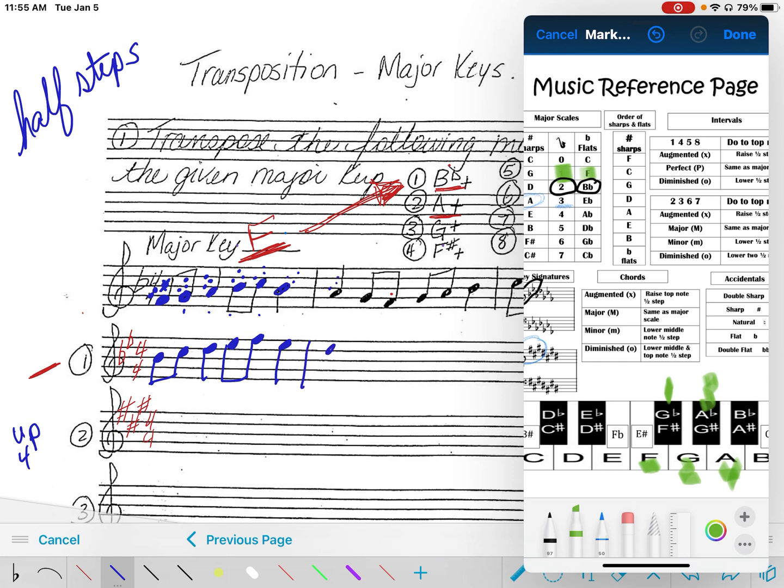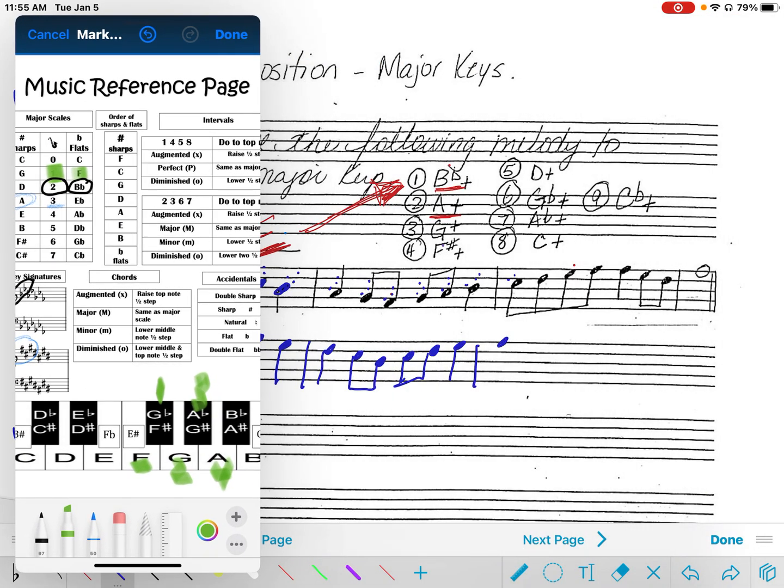Continuing the same way through the rest of the notes, counting up 3 each time. Oops, 1, 2, 3. Same note. And that's how you do that example.